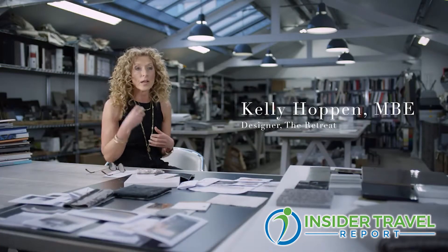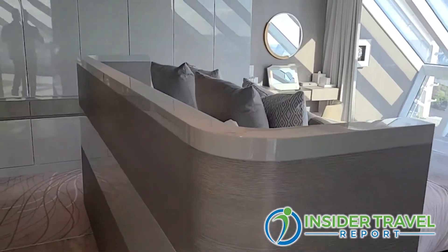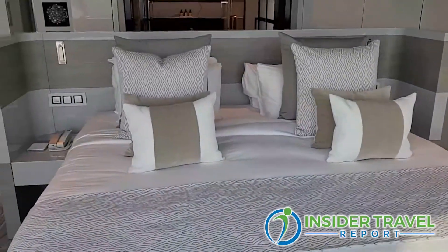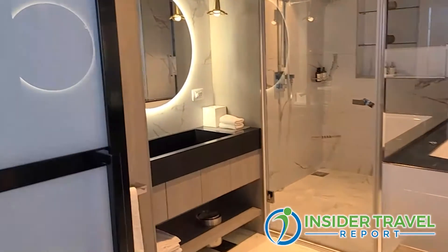You basically said you can plan and plan and plan, but it isn't until you actually live in a room that you realize what's needed. Luxury is in the details. We've spent a lot of time designing the ships, working with different interior designers. All the staterooms are designed with Kelly Hoppen, a very well-known designer out of the UK. We think about every little detail — making sure the storage is good, the TV is in the right place. But until the ship is built and you start experiencing the rooms yourself, you find little things. For example, in one of the rooms we realized we didn't have an outlet nearby when you're sitting on the couch wanting to work on your laptop. So we added more outlets and made sure we had enough USB plugs, because that's what everyone uses. Those were added at a later stage in the design process.